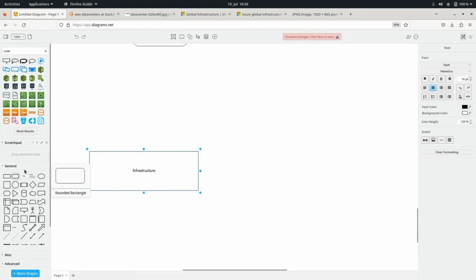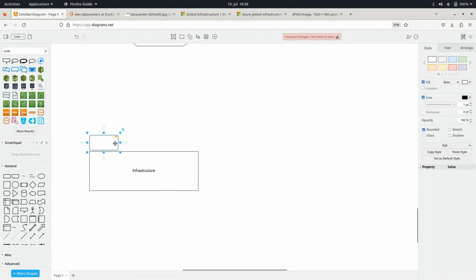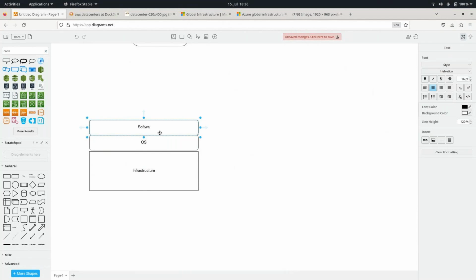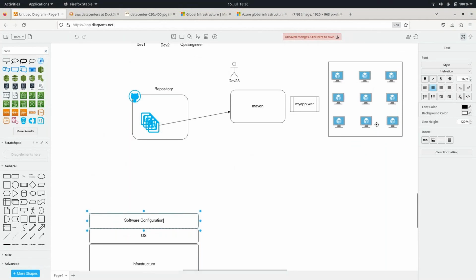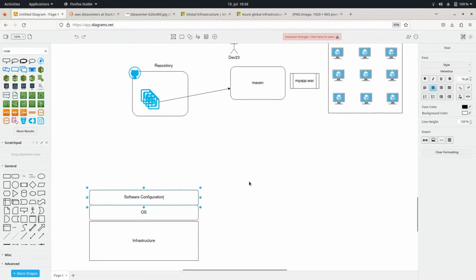Then on top of it, you have your operating system layer. Like if you're running your VMs, you also maintain your operating system. On top of it, you need to have your software configuration. What do I mean by software configuration? Like I told you, if you have a Java application that has to be run on 10 servers, on all these 10 servers, you have to install Java development kit or JDK. Or if you want to maintain 15 database servers, you have to install MySQL software on these systems. If you want to run Apache web servers, you have to install Apache software on these servers. So that has to be also configured as per security practices.